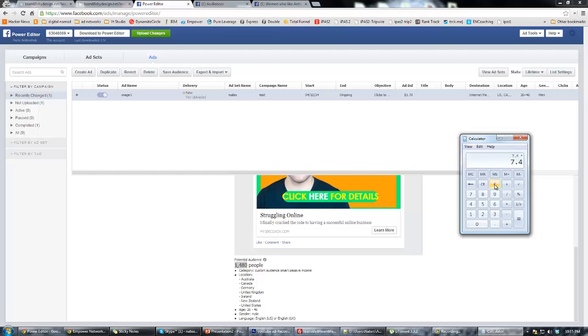So that's 7.4, and then times, guess what? Times your $1.70 if you're paying that per CPM, which you won't. Trust me, you won't. Now you're at $12 to run this ad to all 14,000 of those people at least 5 times, right? The most you'll ever spend on this one ad is $12.